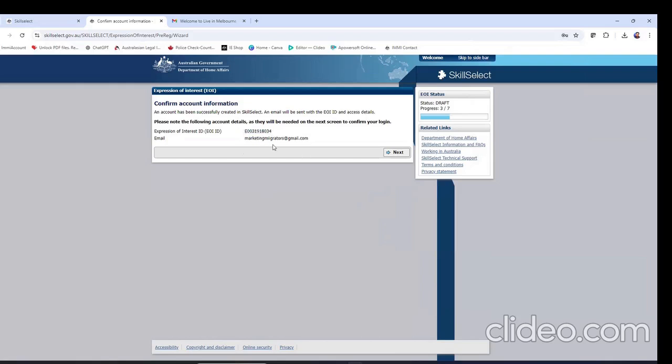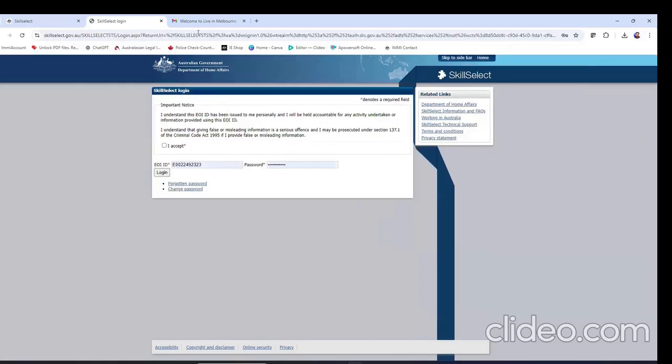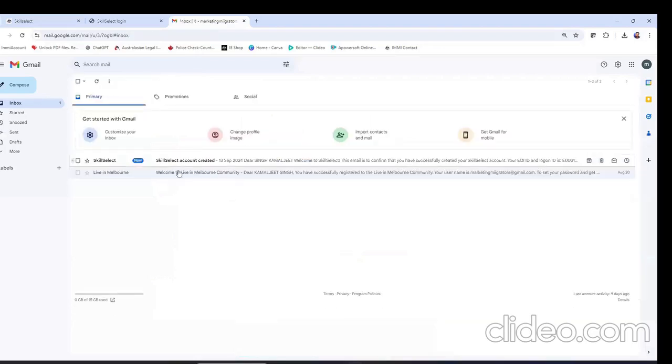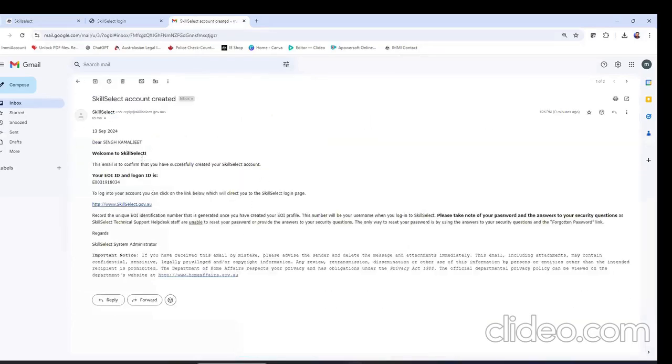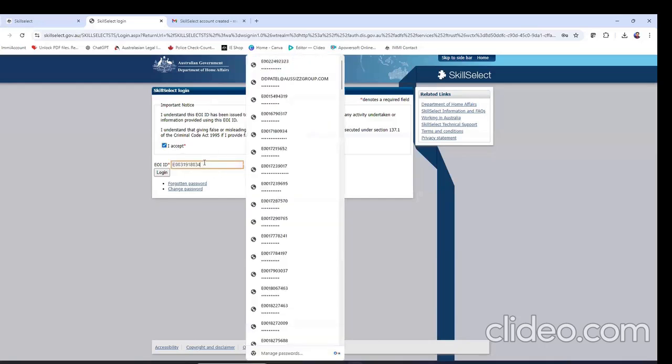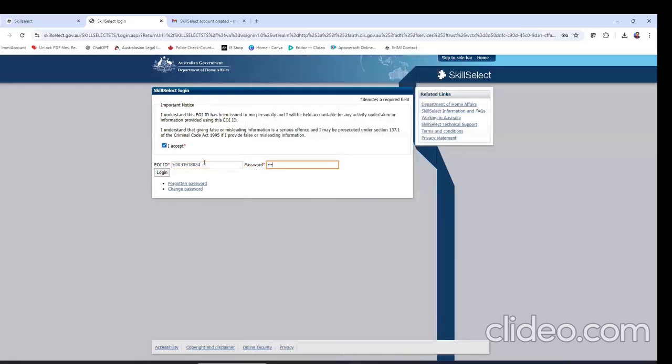You will also see an email has been sent to you. As you can see there, it gives you the EOI number just in case you lose it. Okay, go ahead and log in now.